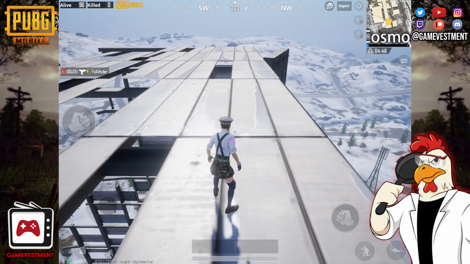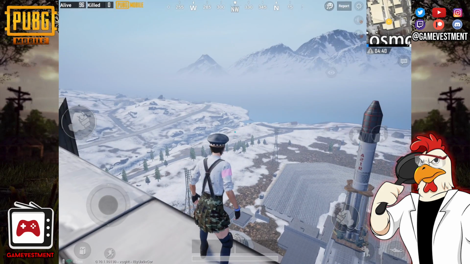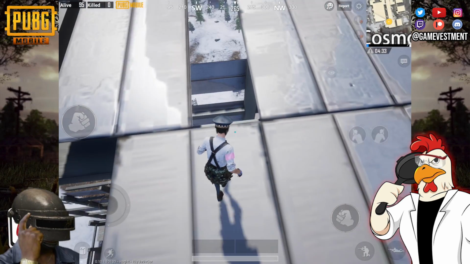So this trick is for the people who land here by accident, or maybe you just want to enjoy the view. And as I always say, don't give up, if you can keep fighting, go for it. In the end, this is a survival game, if you're smart enough, you can always win.